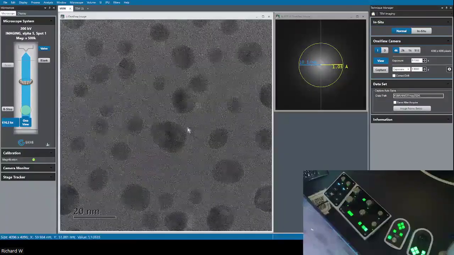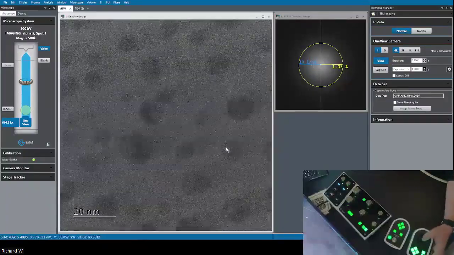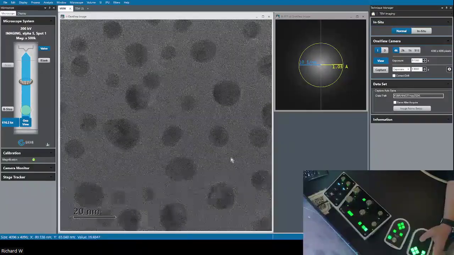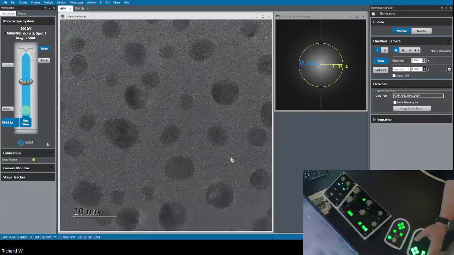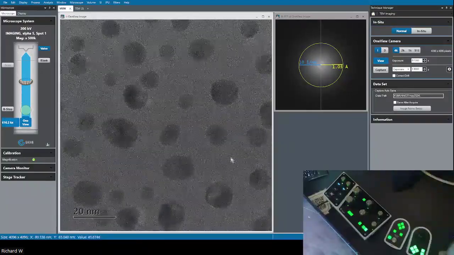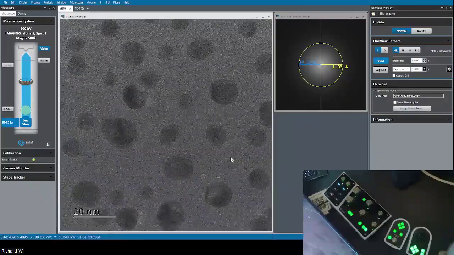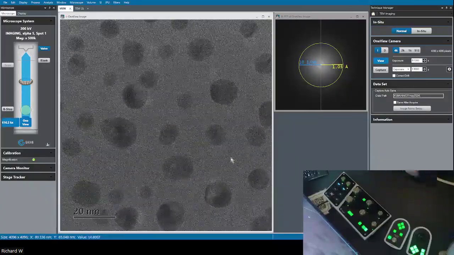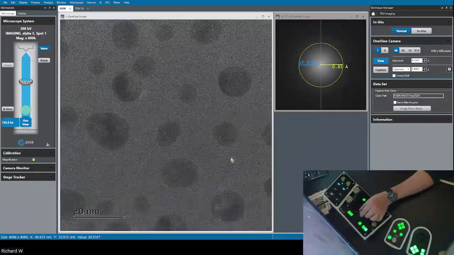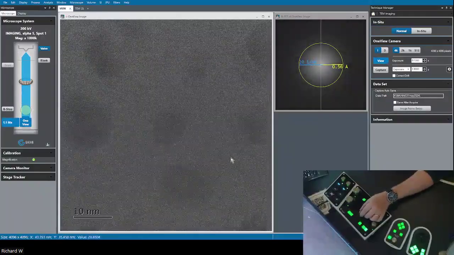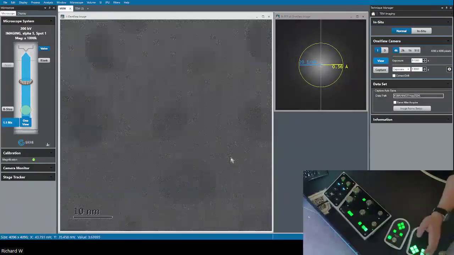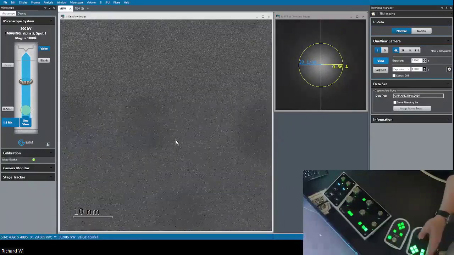Okay, so now we can begin to look at the high resolution images. Having said we don't need to go higher than 500,000 times, we're going to be doing the rest of this session at 1 million times, which will hopefully mean that you can see the lattice planes in the image.